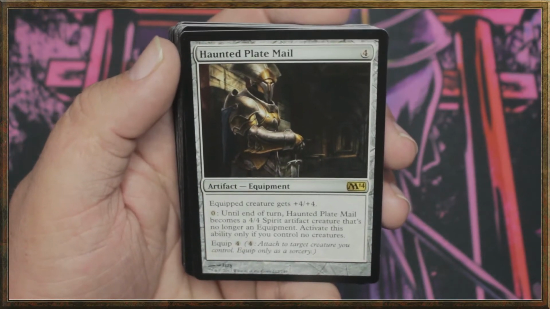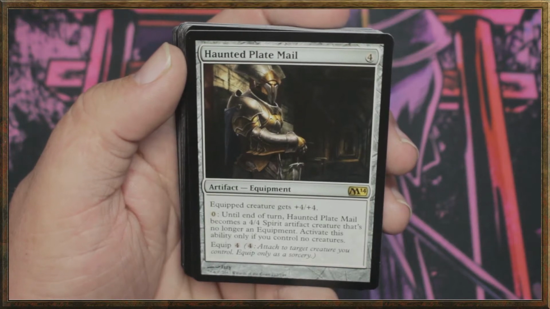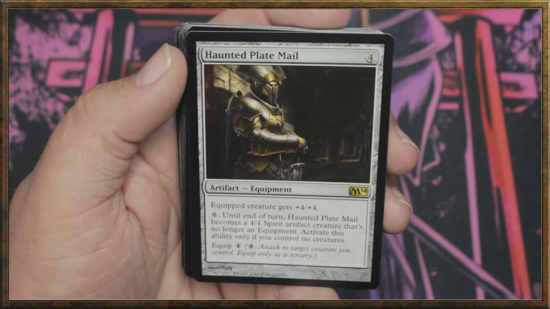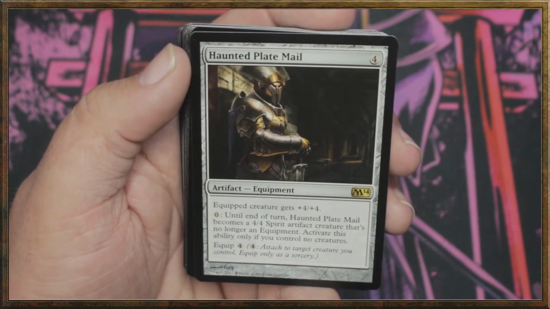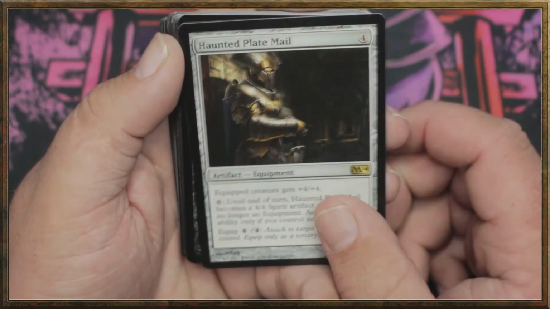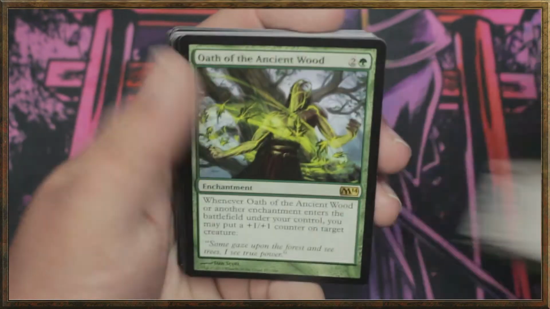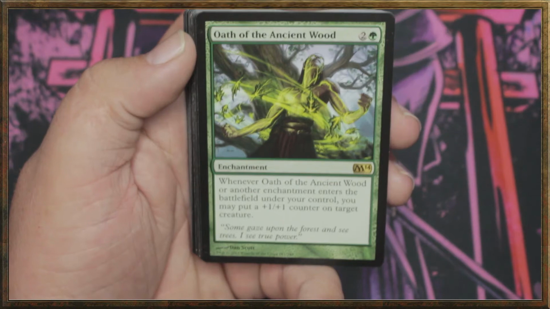Haunted Plate Mail. It's a 4-drop artifact equipment. Equipped creature gets +4/+4. And you can pay 0: until end of turn, Haunted Plate Mail becomes a 4/4 Spirit artifact creature that's no longer an Equipment. Activate this ability only if you control no creatures. And you can equip it for 4. That's actually pretty solid if you got an equipment in your hand and no way to equip it immediately. You can just be like, oh, I'll just turn it into a creature. That sounds awesome.